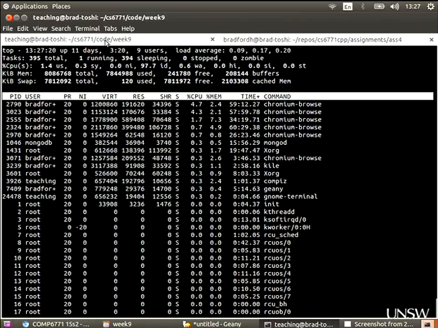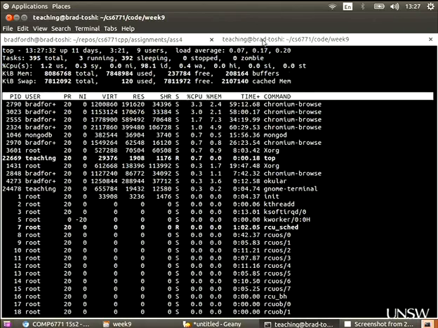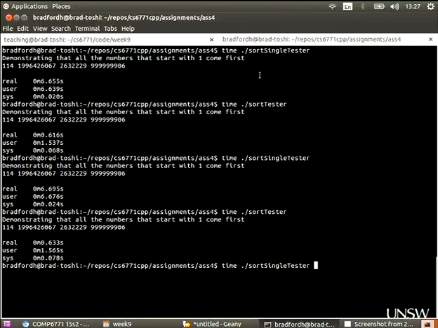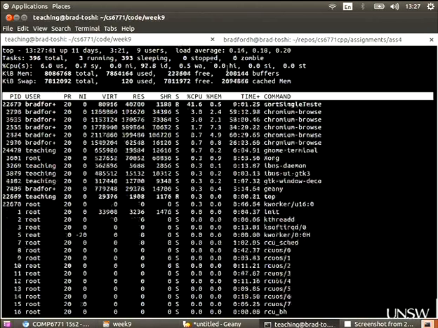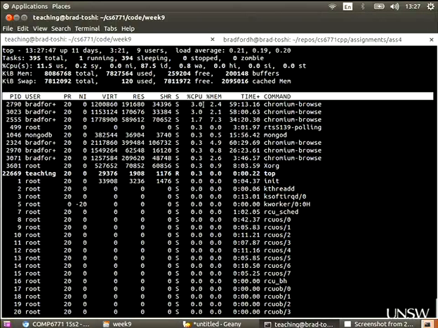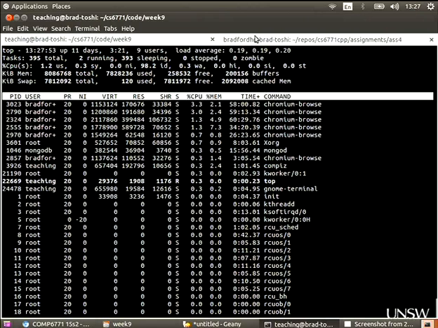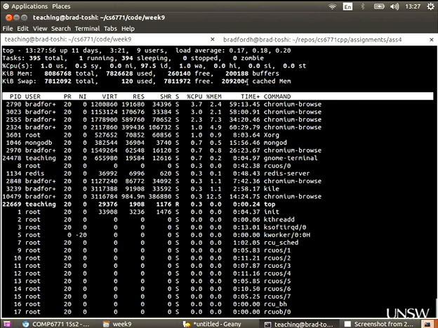If you've ever used Linux, what I can do is, say I go into my single sort tester over here, and I run this. Let's try to see how this actually looks. Let me see if I can drag this. I'm going to have a hard time. It's going to have to be fast. So I'm going to run this, and in the background I'm going to switch across to top. See how it's maxing out the CPU at 100? And then it returned. What happened is my load average didn't load up fast enough, but my load average would have increased. That thing maxed out 1 CPU.